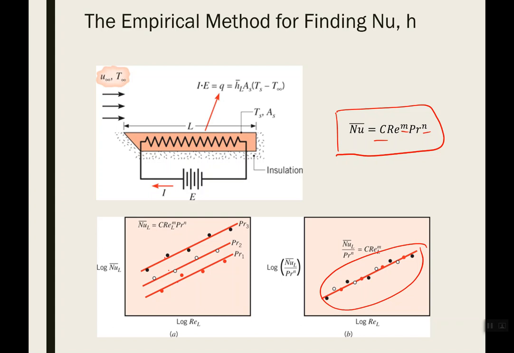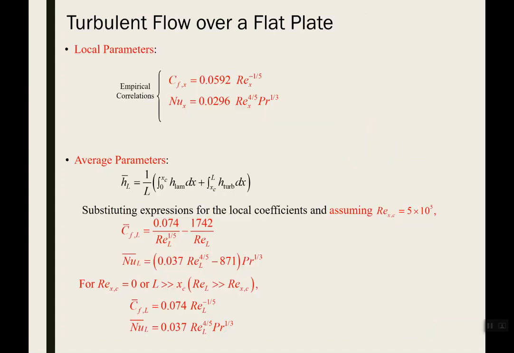But if you did experiments with a bunch of different fluids and lumped the parameters together and solved the correlation so that it can include the properties of all the different fluids, you can get a more uniform and universal correlation of this form.